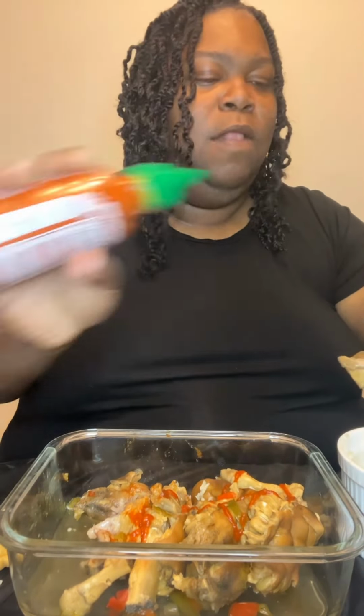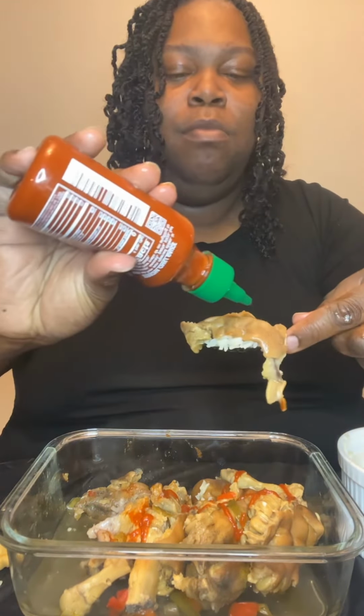Now let's try. Let's do some pig feet. Let me dig off in there. Let me stop playing. That piece too big. So. Put the rice. I need a bigger spoon. And some sriracha sauce on this piece right here.